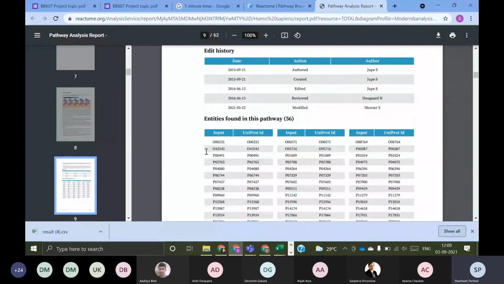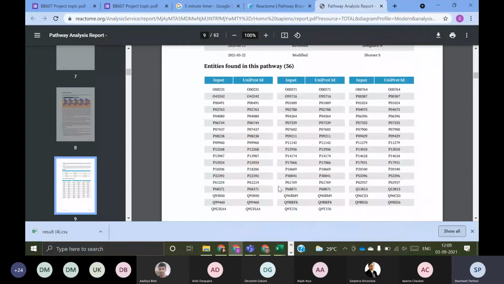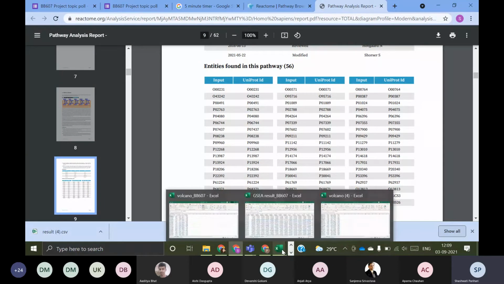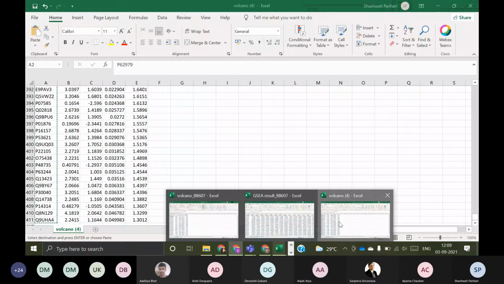Then here you can see the entities found in this pathway, right? So there are that many entities from our dataset which are mapping to this pathway. So from this you can select some of the proteins, or else you can just select the top upregulated proteins from your Volcano. Like, I'll select from here.